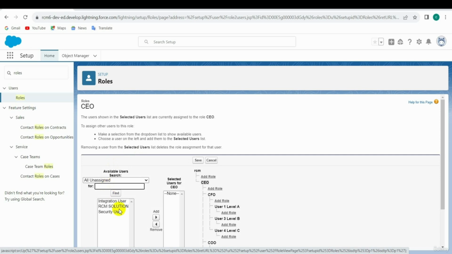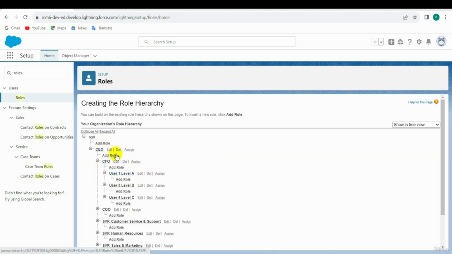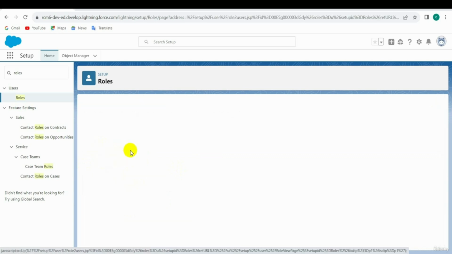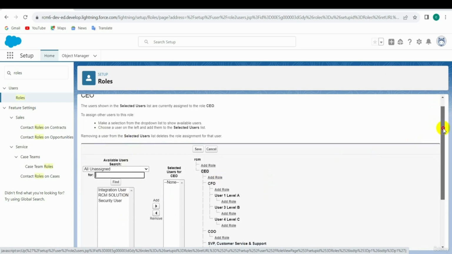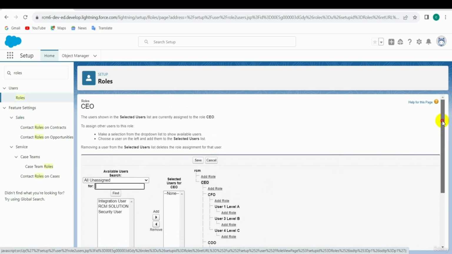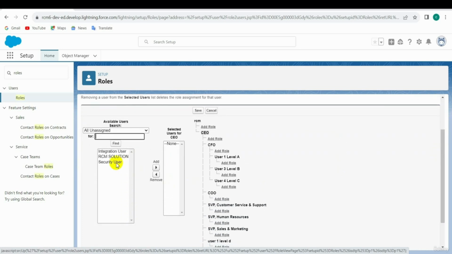Okay, so in this CEF role I am going for the assign. Here in this session I created the CEO role and then I am selecting the security user and adding it here.